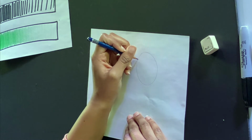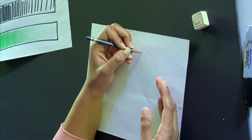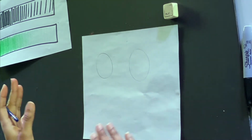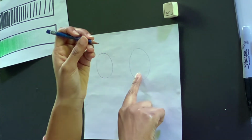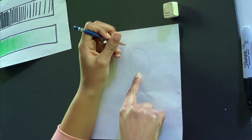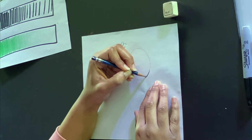One thing to think about when you're doing shading is where your light source is coming from. If you look at things in real life and you see how the light is hitting it, how the shadows are on it, that can guide you in how you should do your shading. Say for this one here, if my light source, which is this little circle up here, is coming in this way, then all of my shadows are going to be on the bottom side of it. All my shadows are going to be over here, so over here is going to be darker.